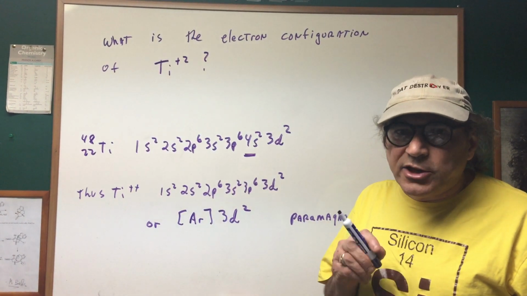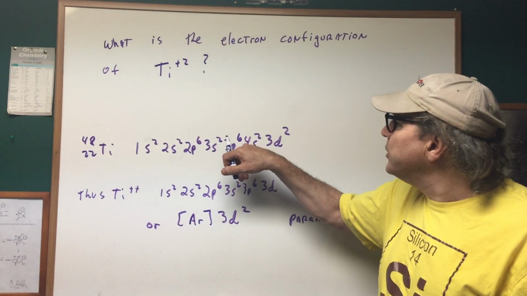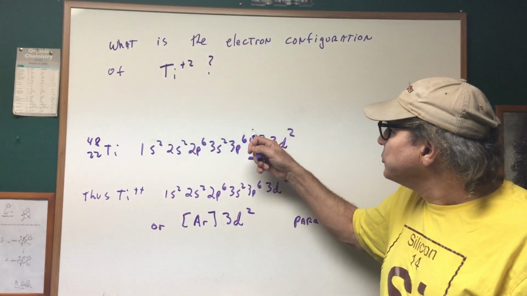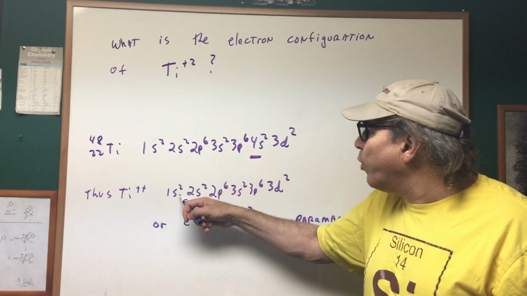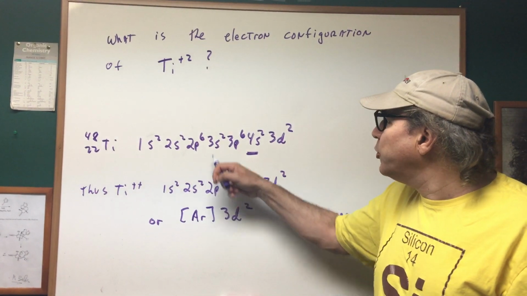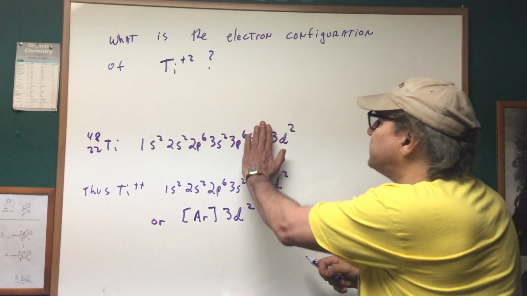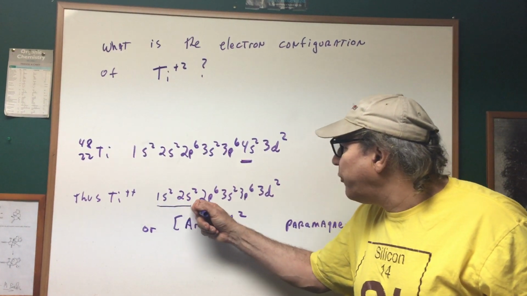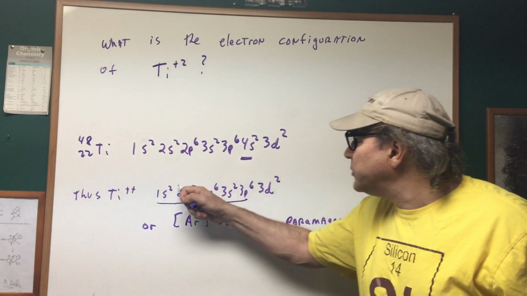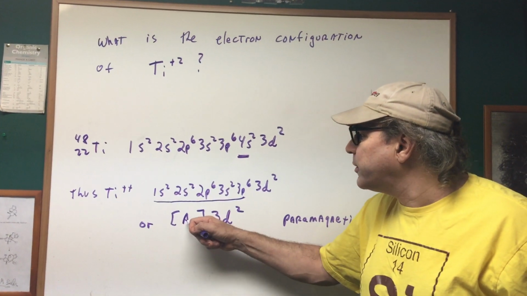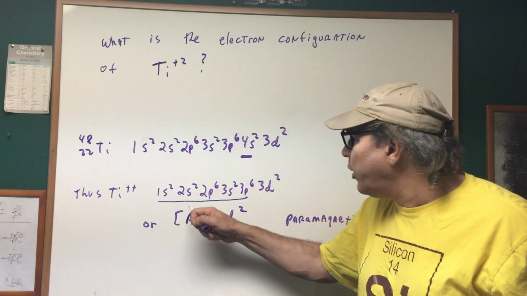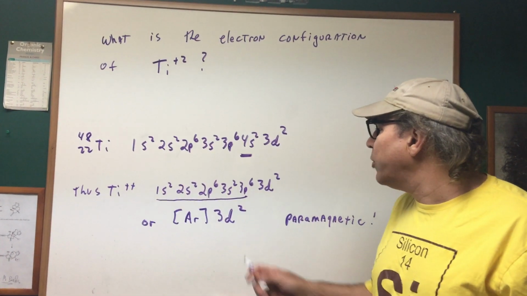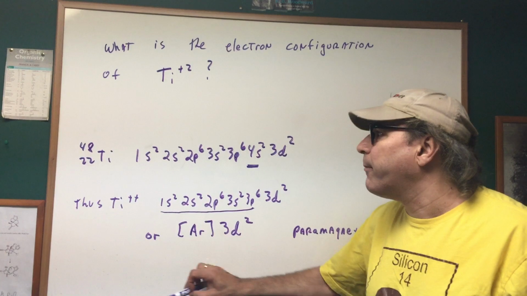Now, titanium 2+ means you lost 2 electrons. You go to the valence shell. The valence shell is the one with the biggest number, and as you can see, this is where we're going to remove the 2 from. So with this removed, you get 1s2, 2s2, 2p6, 3s2, 3p6, 3d2. Or if you just clean all this up, this represents 2, 4, 10, 12, 18, which is the configuration of argon. So we could also write this as argon core 3d2. Notice there are 2 unpaired electrons, and it would also be paramagnetic.